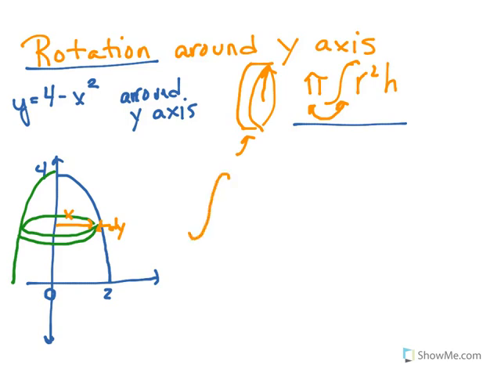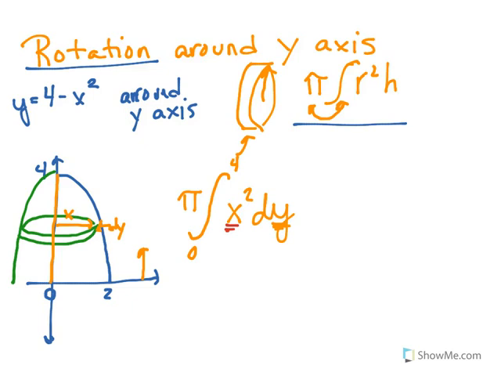My integral goes from 0 to where? Well, because I'm going in the y direction, I'm starting down here and going up. My integral is going to go between 0 and 4 of x squared dy with pi on the outside. So I now have my integral set up correctly, but here the derivatives are in terms of y, and I have an x inside the integral. I've got to get that x in terms of y.